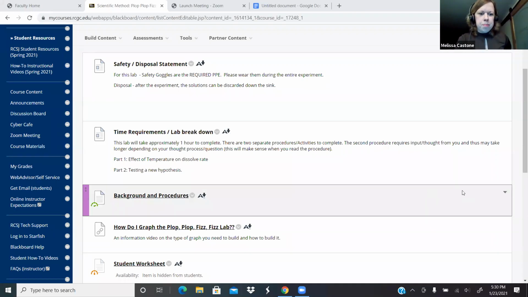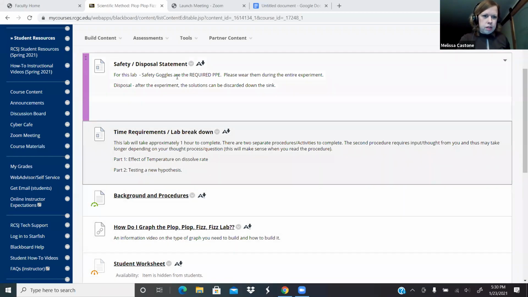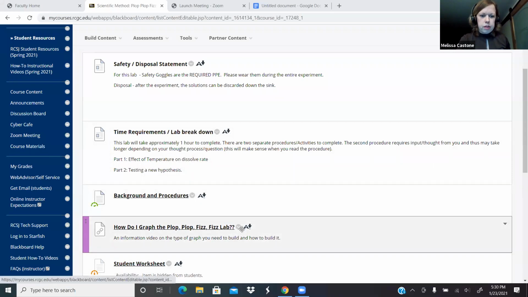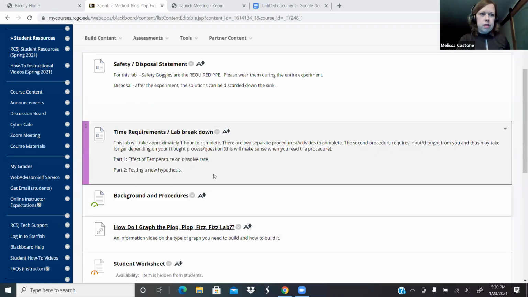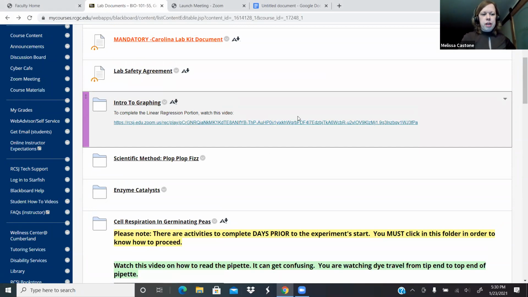So, okay. You can see that this one here has a little bit more components to it. And here I put in a video on how to graph the lab. I'm not trying to inundate you guys with too much information, but I did want to give a little bit of a walkthrough, just because it's a lot, especially if you've never taken an online course before. And none of you have really shared that with me yet, if you're like, I've never done this before. But it can be a lot.